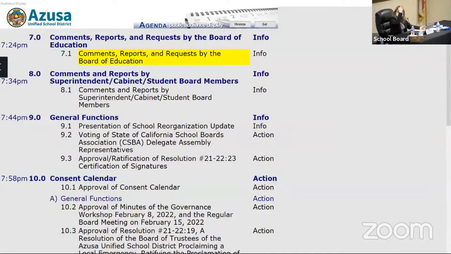So just for clarity, there are two different requests that I heard. One was from Board Member Cruz Gonzalez, which is to allow for a formal conversation where there can be dialogue between the board and the community around the Magnolia conversation. And if I'm hearing you correctly, there's a second request, which is not the same, which is to bring this item back for reconsideration. Absolutely.